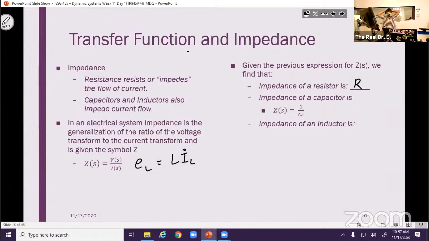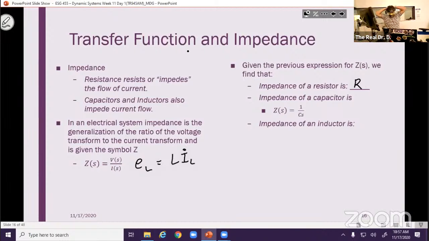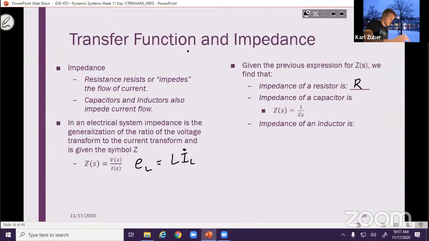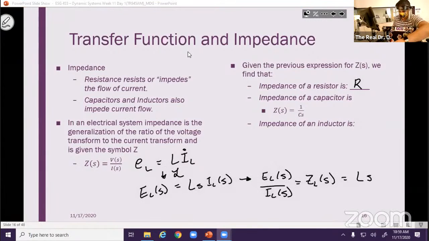Let's get an answer from somebody at home. Wait, can you repeat what he said? Because I didn't hear it at all. 1 over LS. I got that, but I don't know if that's right. I was just being dumb. Okay. All right, so we've got two independent responses. But you guys are inverted.